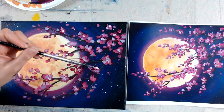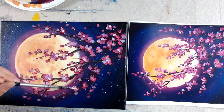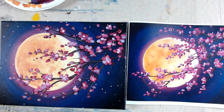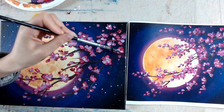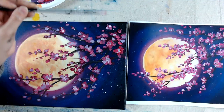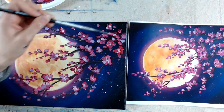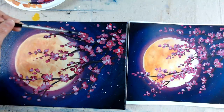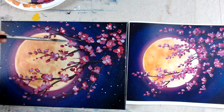Even if you don't know where a flower is, which it's hard to tell, right? Because that's just the style of it. You can just make it up. Just put a blob somewhere. It'll be the center of your flower. Around that, you can just add a few more petals if you want it to stand out more. And just let the colors mix too. Don't worry if you're overlapping other colors, because it brings more depth, more dimension to it.